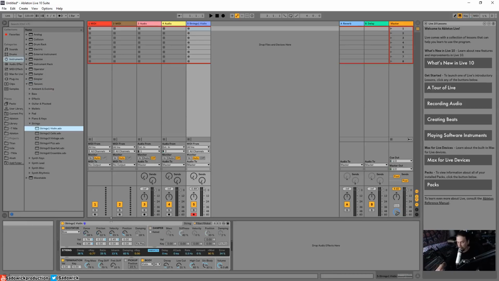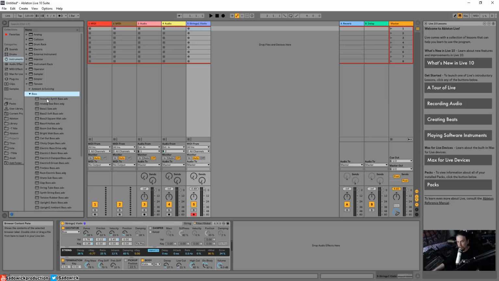So this is a violin made by a preset made by someone who's far more capable than me. And you can just do some things like that. You can also, the reason why these instruments are so interesting is because you get unpredictable effects, and you can get like weird basses.